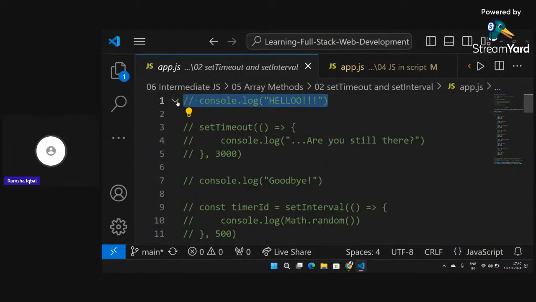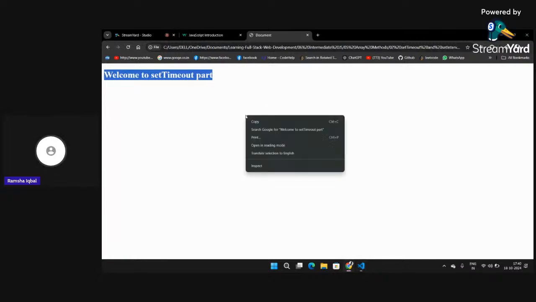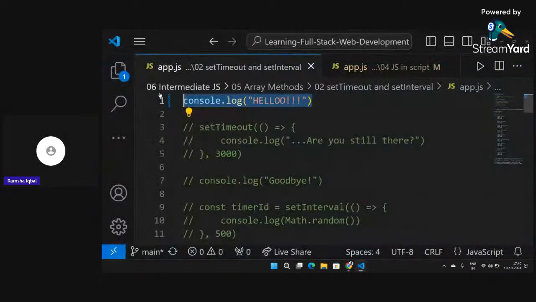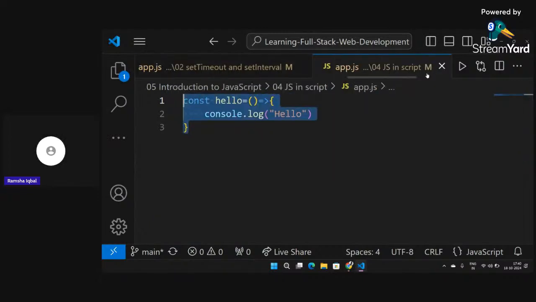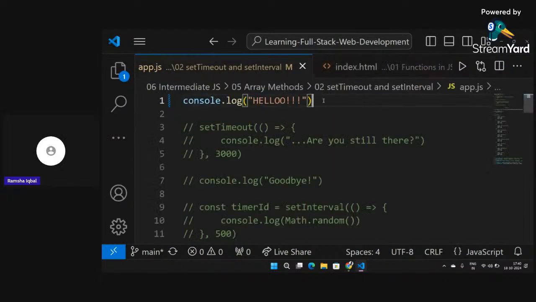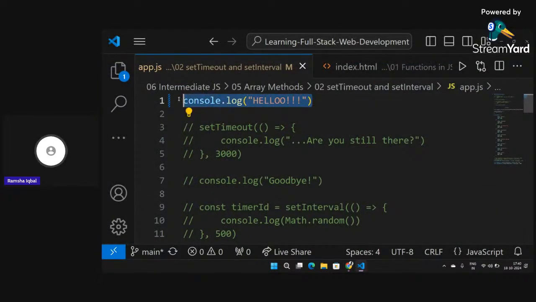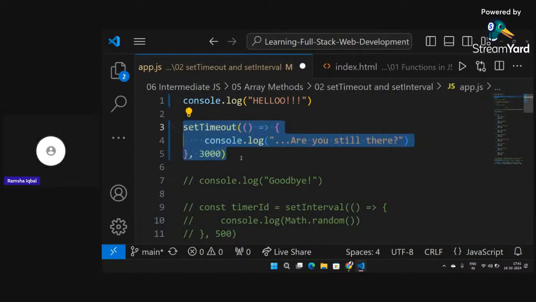Let's try console logging hello in my browser. I go to inspect, go to my console and hit refresh. So I get hello. I have linked my file. So what does this setTimeout function do? Suppose I write setTimeout to console log are you still there, after a time, comma, of 3000 milliseconds.